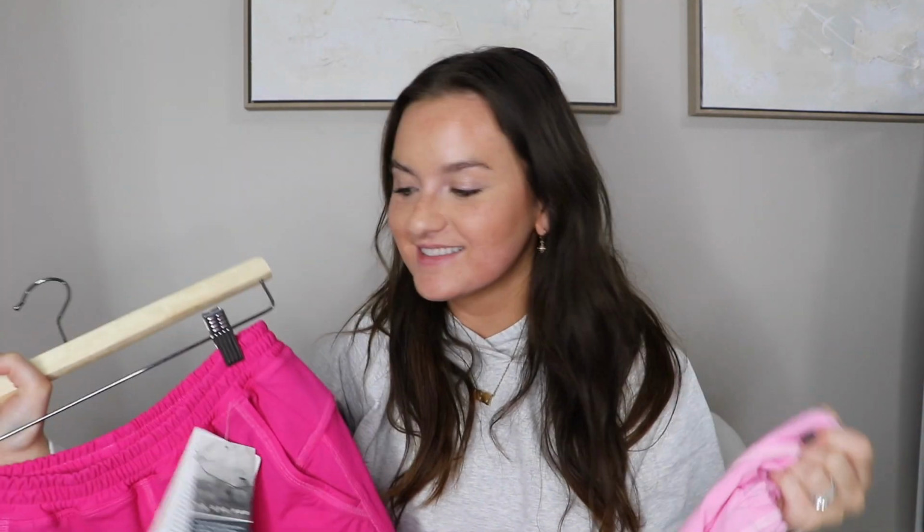Yeah, and it's ombre. So how cute and happy are these? I love them so much. So I'm actually probably going to wear these tomorrow night since I do work at night shift. And honestly, I work in the back doing like restock and packages and stuff like that. So I think this would be so bright and fun to wear tomorrow night at work.